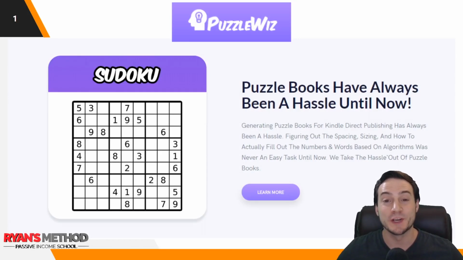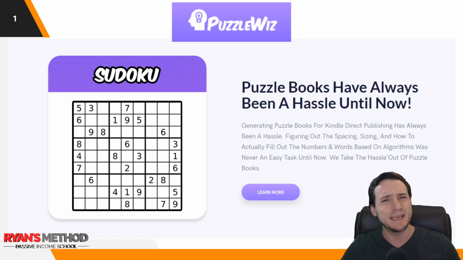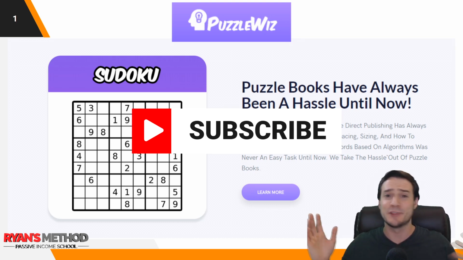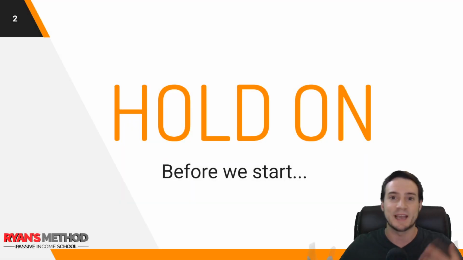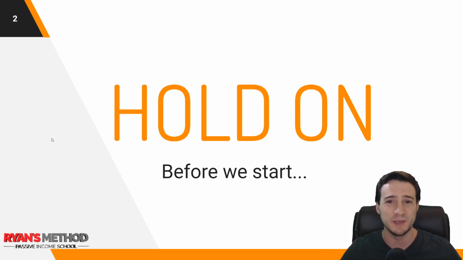So I'm going to hop on over to my computer and show you step by step exactly what I'm doing. The software we're going to be using to generate Sudoku puzzles is called Whiz. It's made by the people, well, actually I don't know if it's made by the people that made BookBolt, which is probably the most popular KDP software as far as niche research and all around KDP tools go. But I don't think they made it. I'm pretty sure they bought this company out. Either way, it works just the same. So that's good that it's tied together there. I think you only need one account for both.